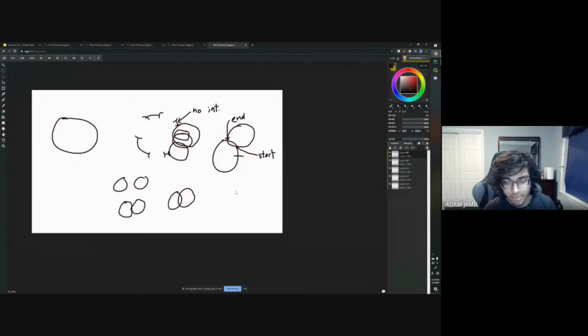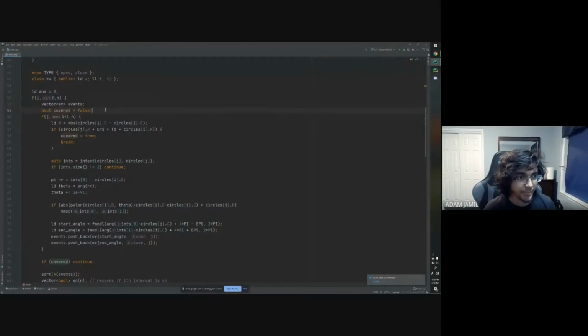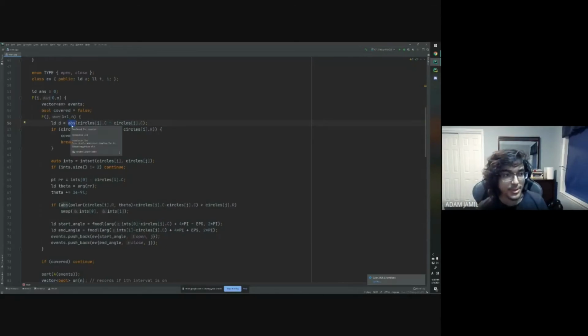So it would be completely covered if this is the ith circle, and then some circle after looks like this. Of course there's no intersection here, but this circle is completely erased, so the answer is 0 for the circle. Okay, so let's look at every circle that comes after the ith circle. D here is going to be the distance between their centers. Recall that because we're using complex numbers, to get the distance between 2 points, we can just take their difference and then take their magnitude. So that'll be the distance.